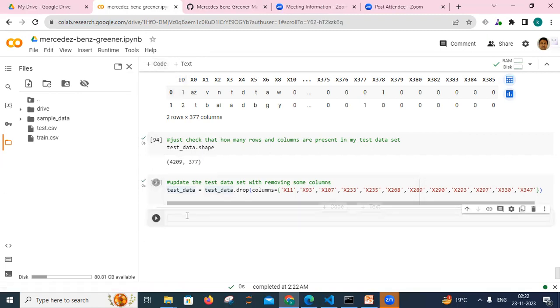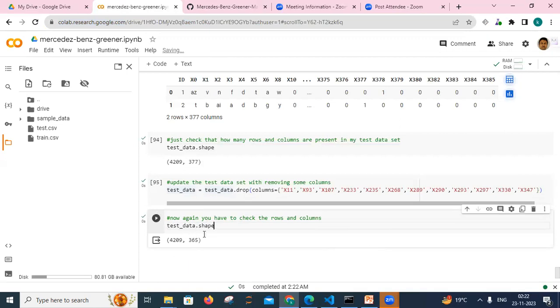Now again you have to check the rows and columns. So test_data dot shape, and then you can see the column count.